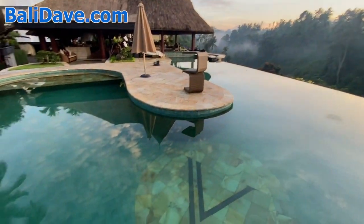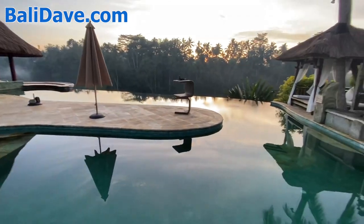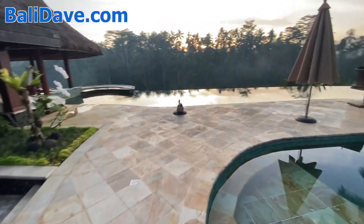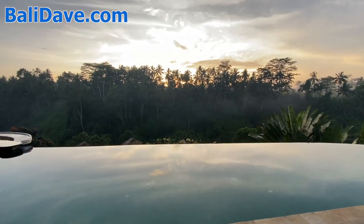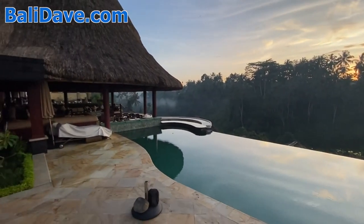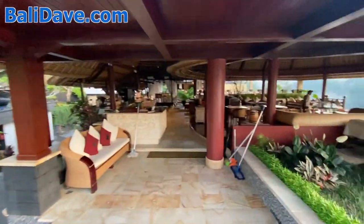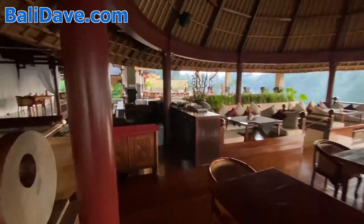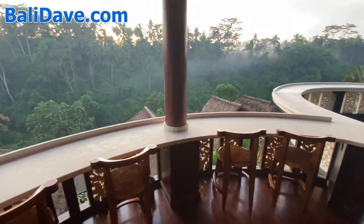It's one of the most beautiful pools I've ever seen. And other than some staff, virtually no one here at 6 in the morning — just stunningly beautiful. Breakfast is included with your stay here and is served in this area. There's an a la carte menu, as well as a buffet with an amazing fresh fruit spread, and terrific food throughout the day. You can sit and enjoy your meal perched right here on the edge of the river valley.